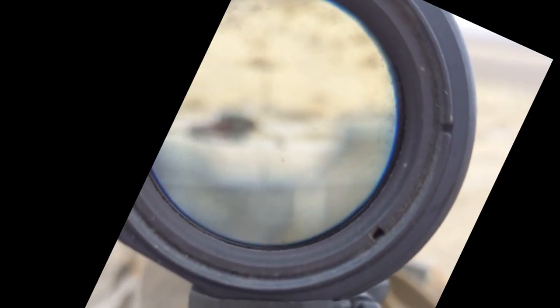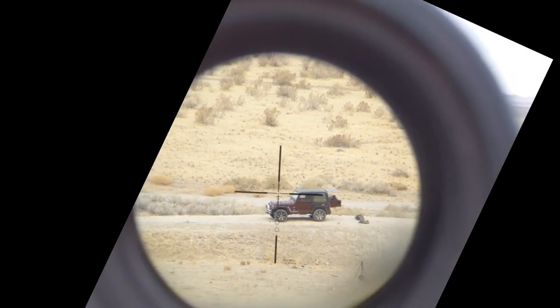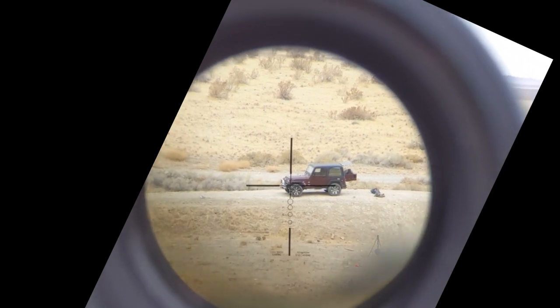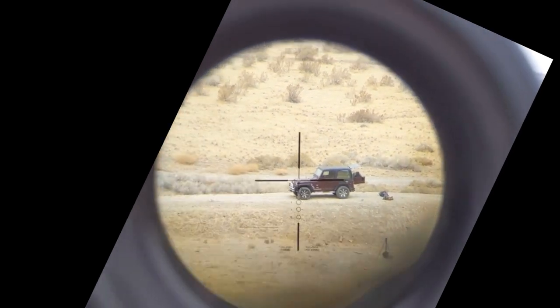about the right size. Though, when aiming out farther, when using the subtensions, they are a bit thick and they generally obscure the target. That being said, I was shooting at 6-inch plates at 350 yards, so it's kind of understandable to a degree. Using a 100-yard zero and kind of just gut feeling it.